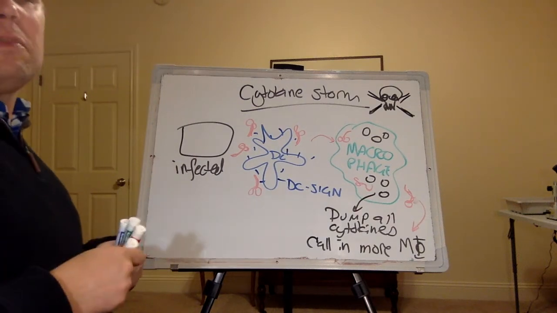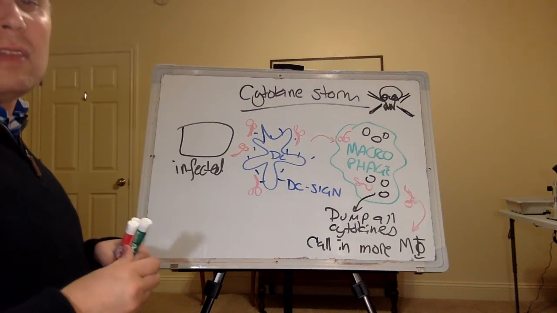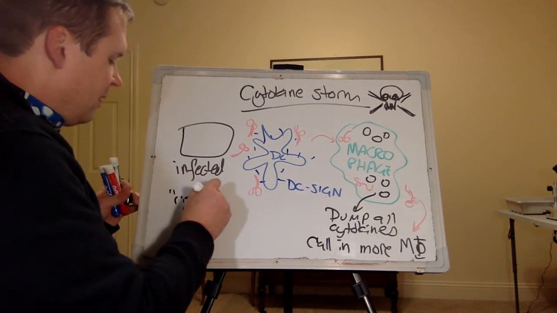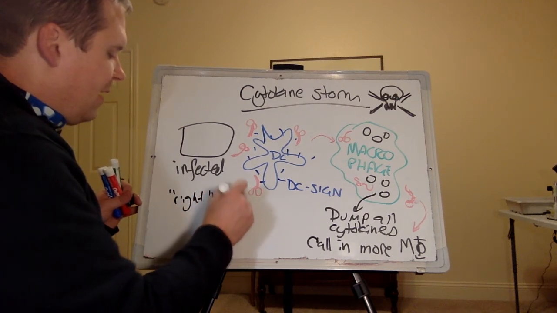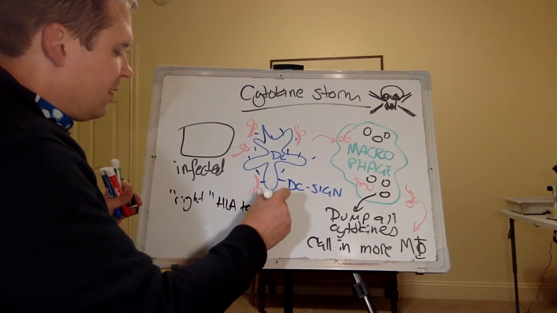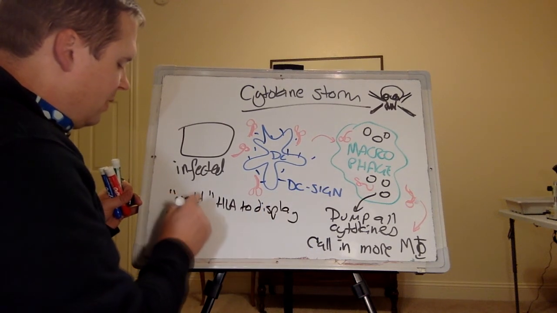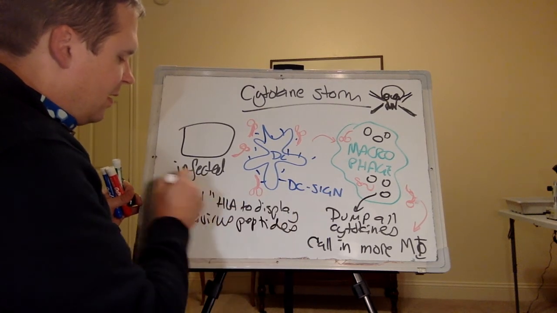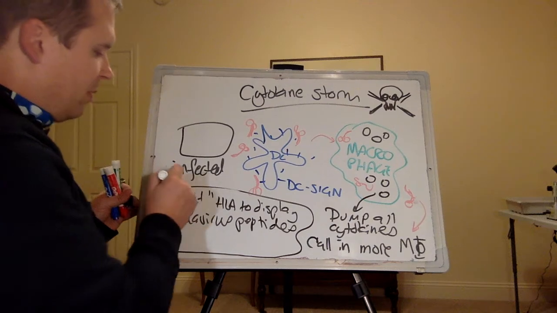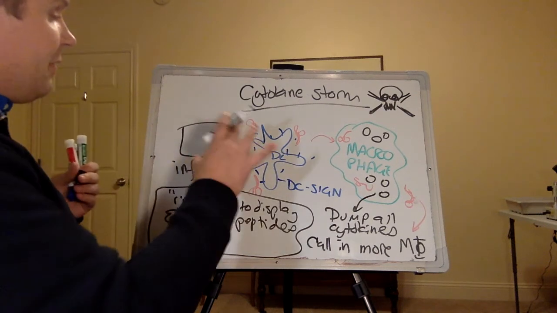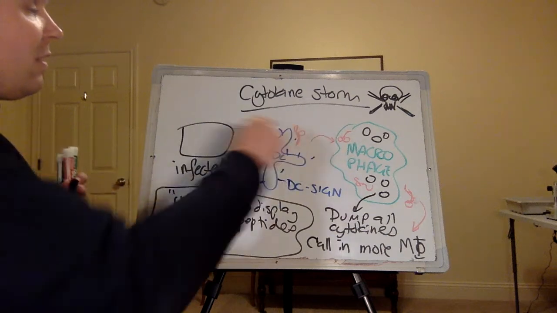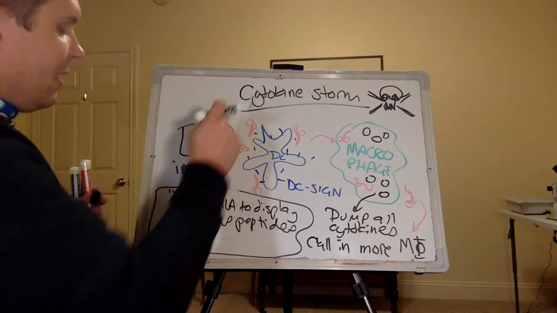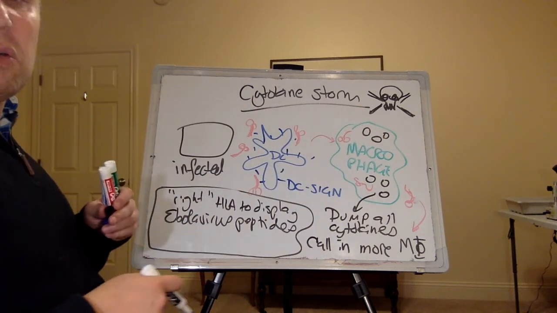So how do you prevent this? You prevent it by being born lucky. If you're born with the right HLA to display Ebola peptides, the right one to display Ebola peptides, if you're born with it, you will display them, and your dendritic cell will work as normal. It won't go off and talk to macrophages. But if it can't, if you're not born with the right HLA type B, then this is what happens. This is the only thing that can happen.